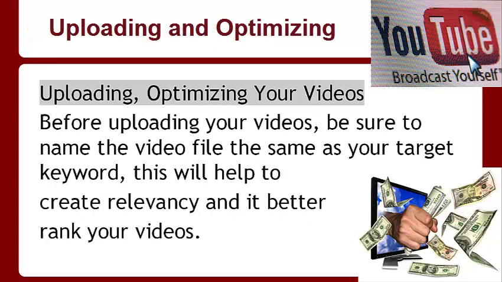Now, before uploading your videos, you want to be sure to name the video file the same as your target keyword. So when you use the fast video download from Firefox and you go ahead and download those videos, you want to make sure that you name the file name the same as your buyer keyword, because this is going to help to create relevancy and it's going to better rank your videos.